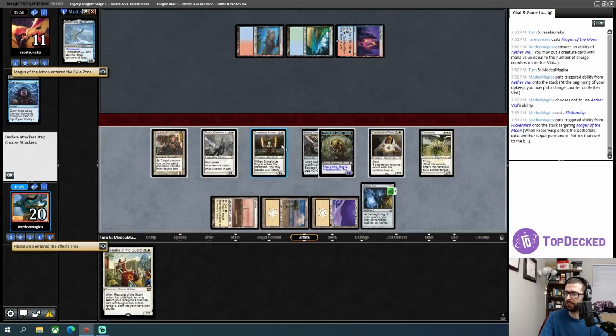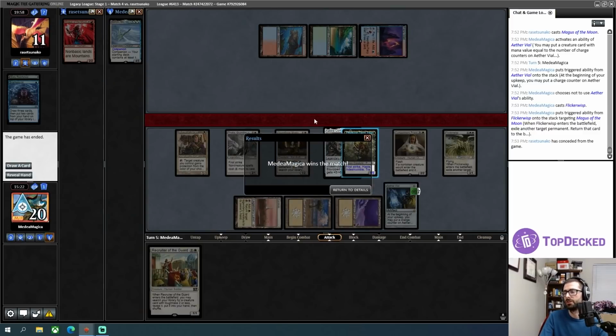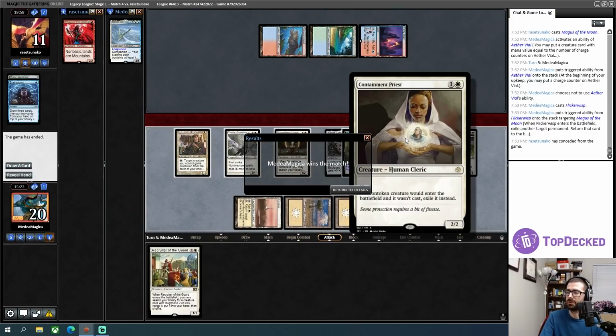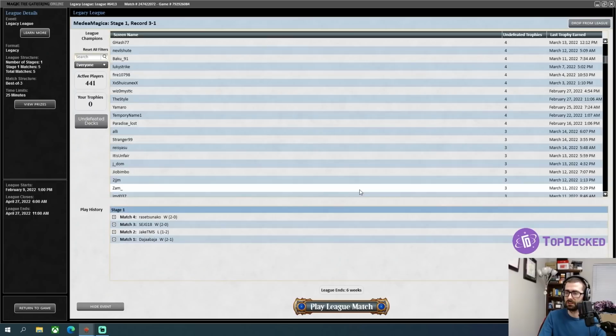5, 6, 7, 2, 7, 8, 9, 10, 11. Double check. Yeah, okay. There we go. Good stuff. Anyway, talking about the trick. At end of turn, Magus of the Moon is going to come back, and Containment Priest is going to see that it's not being cast, so Flicker Wisp just becomes a nuke at that point.